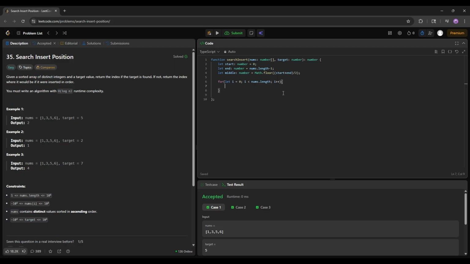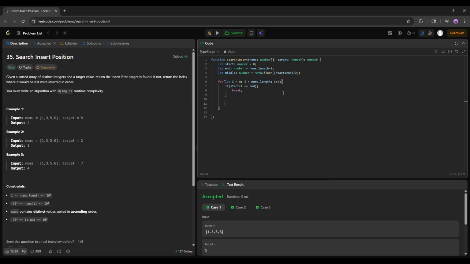So we'll always have enough loops to actually find what we need. But like we said before, if the start plus 1 equals the end number, then we're just going to break out of this loop. So that's why we're never actually going to go through all the loops that it's going to be set to.